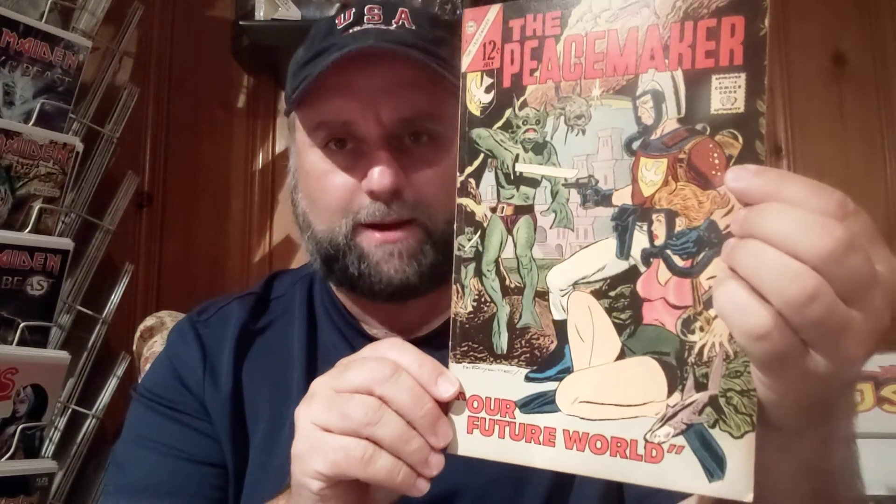I went back downstairs and on a table they had a mash of books — a lot of bronze age stuff — but the price stickers were right on the books. I wasn't sure I could peel them off, and they weren't really cheap, ranging from two to eight dollars. I didn't have my list, but the one that first caught my eye was a Charlton Comics issue — Peacemaker number three from July 1967. I don't really care about the old Suicide Squad tie-in of the Peacemaker, but it's an older book and it needed a home, so for two bucks, why not?